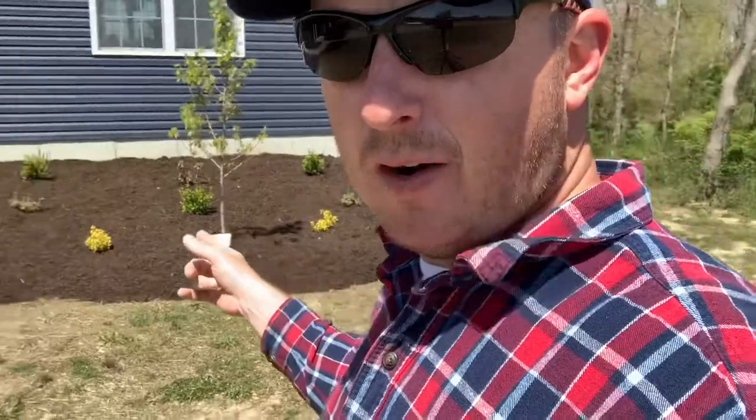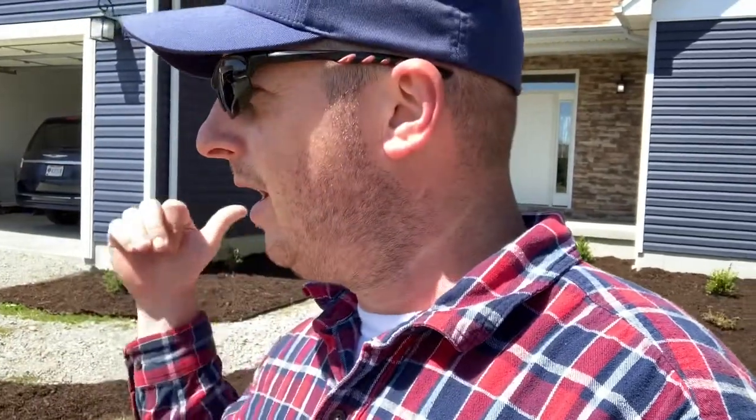We finally got the front of our house landscaped. And I've also got the deck just about finished in the back. I've ordered the cable. She wants this fancy cable railing. So I've been working on that in the back, and it just hasn't arrived. Amazon has slowed down my shipments, but that's coming.